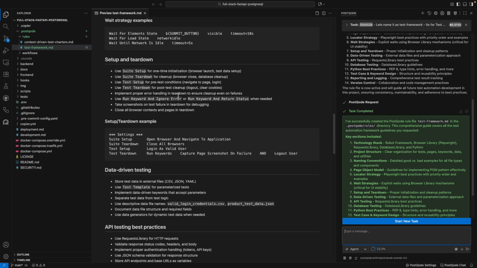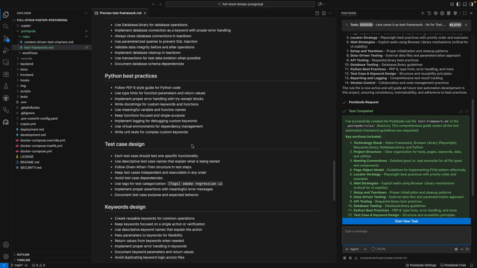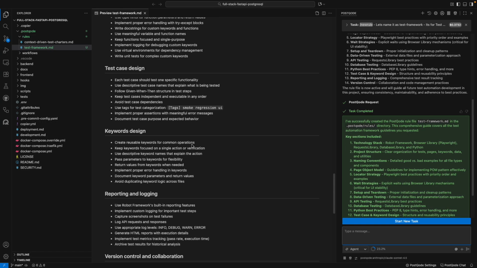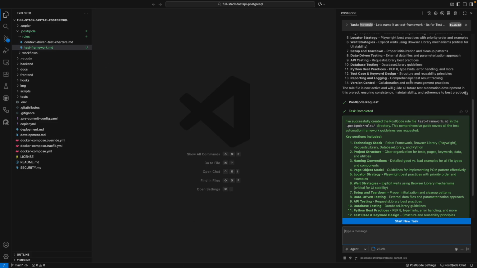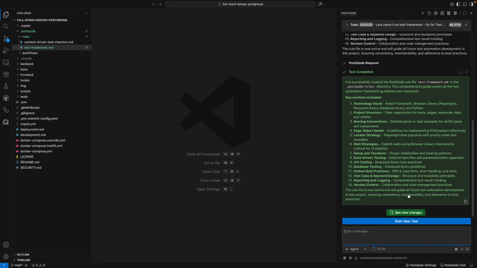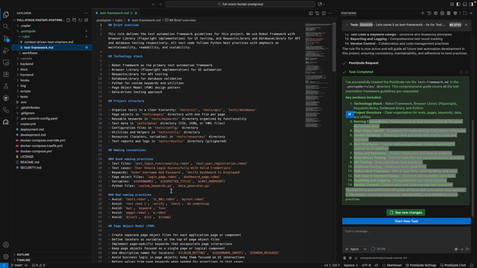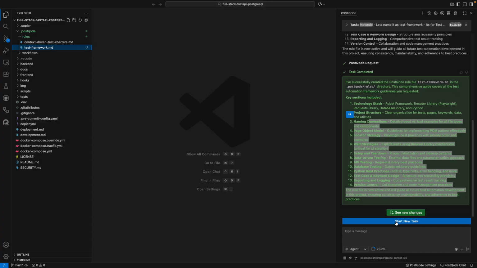And in my experience, I am using Sonnet actually, and it creates what we ask for. So I think most of the things are there, right? And it will give you an understanding of what actually it has created, what all things it has followed, all these things, right? So this is how you create a rule.